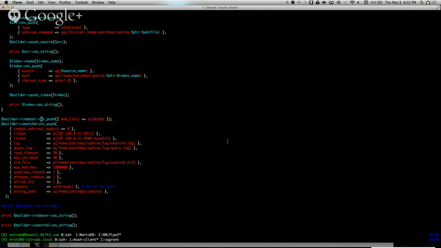It was set at like 128 megabytes, which is way too low, which is why I think that's the default. But so I'm explicitly saying, when you're indexing, use up to a gigabyte. And then I've got the searchd section where I can set all the different parameters that we saw. So this will output the section with the listener IP address and all of that stuff.